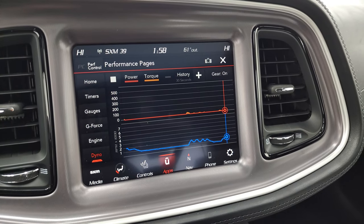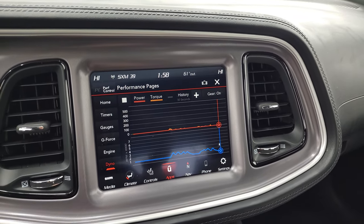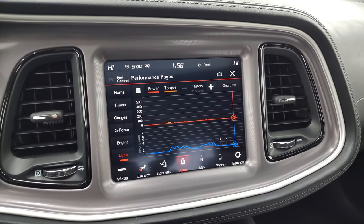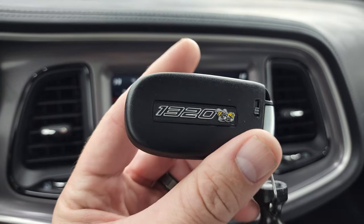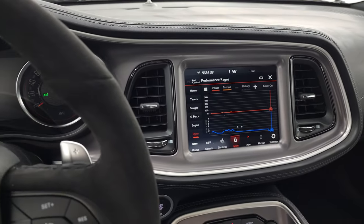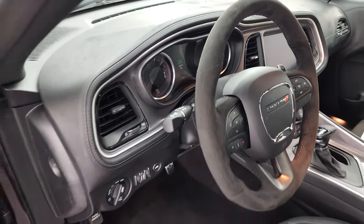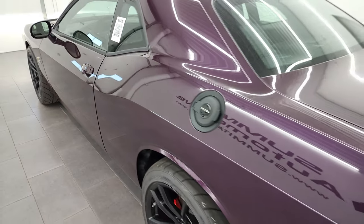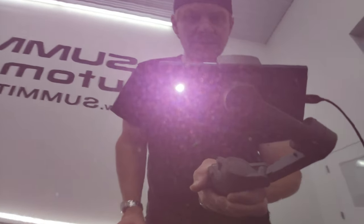A lot of cool stuff you can do with this car. The other thing that says 1320 on it is the key fob, which is pretty cool, and you get remote start on there. Now I'll take a final walk around here with all the lights on so you can see the car. Hellraising has blues, purples, pinks, and reds in that metal flake — really a cool color, one of my favorites on the Challengers.